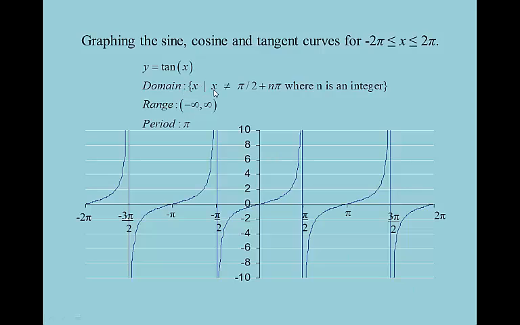The domain is a little nasty — we'll never ask you to reproduce this on an exam. It's all values of x except positive or negative integer multiples of π added to π/2. There are an infinite number of values we can put in for x; we simply can't put in negative π/2, π/2, negative 3π/2, 3π/2, or any π multiple added onto that. The range is negative infinity to infinity — this thing goes all the way down to negative infinity and all the way up to infinity, repeating itself. The period is π: from here to here you see it all, then it repeats every π radians. That's your tangent curve.